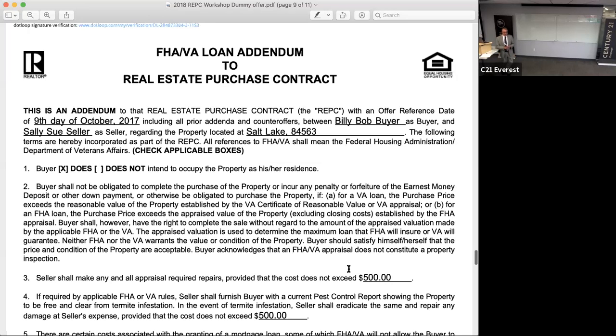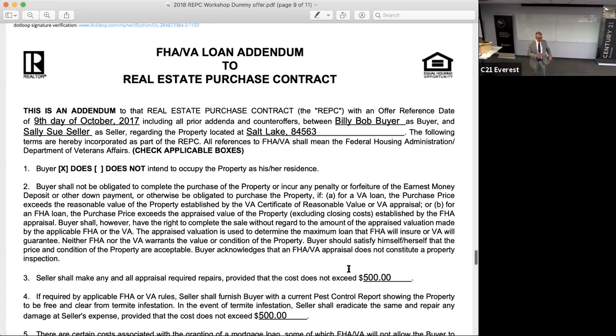In fact, I've never had a deal where there were termites, but I've had 2 times where the termite inspector went out and said, like one was in a property down in Sugar House that had a crawl space, and there was some cardboard in the crawl space that he said had evidence of termites on it, and all that was required was to get the cardboard out of there, and you're not going to have an issue. So I've had 2 times where it was those types of things, where they were saying there was evidence of termites, but it was on a cardboard box. So get rid of the cardboard box, you get rid of the termites, basically, is what he said.